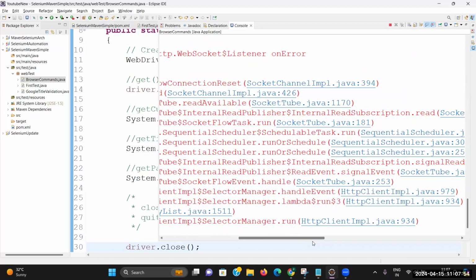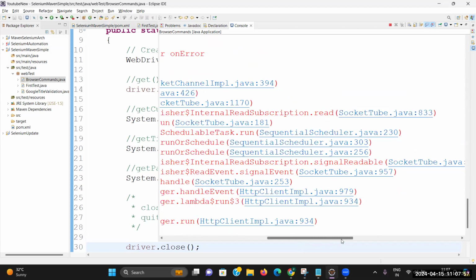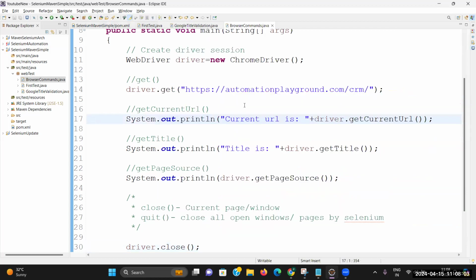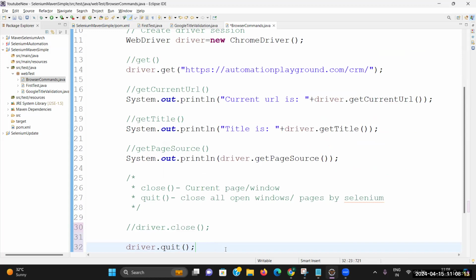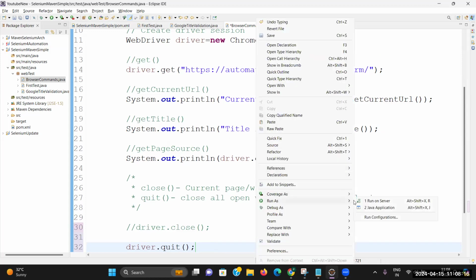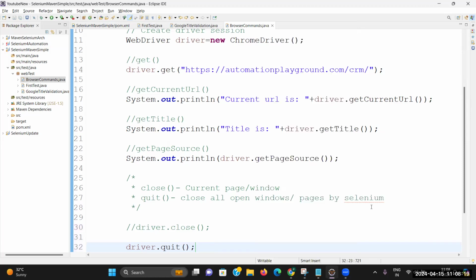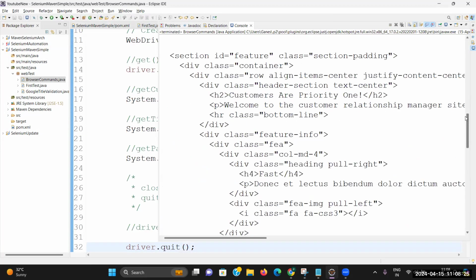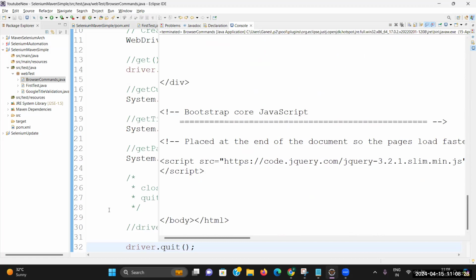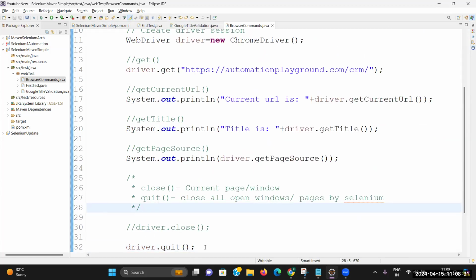This is coming from Java. You can see this is not related to your current test case. Here you can see the entire class name also. It is coming internally from the Java language. So you can follow quit instead: directly use the command driver.quit instead of close. Let's see the same thing. If you run, it will launch the browser, complete your task, and close it too. And see, for quit now, I'm not getting that exception. So technically, both commands are working in the same way. Both are doing the same task, closing the browser. So this is how you need to understand different browser commands.